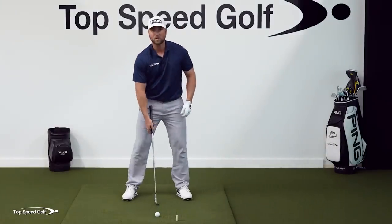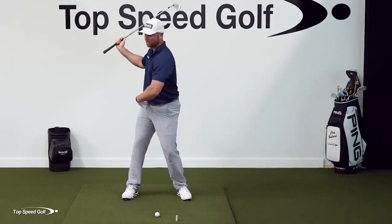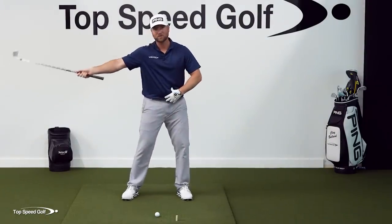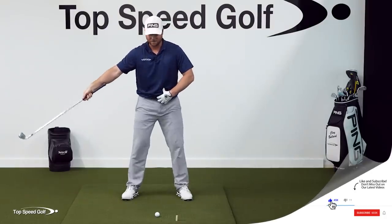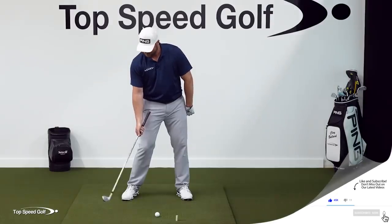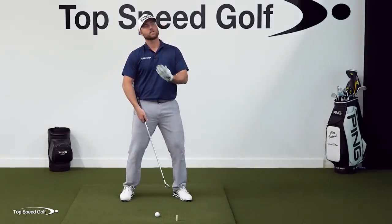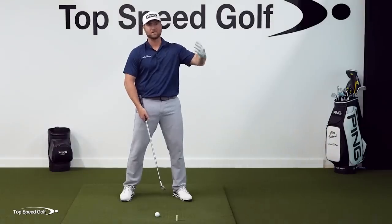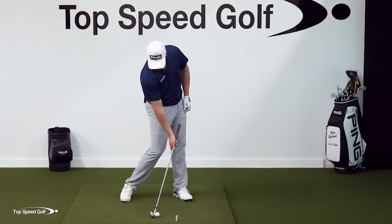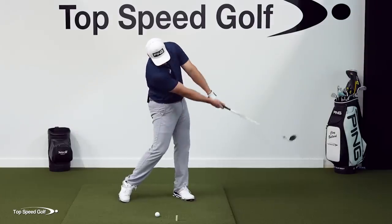What most players are doing is getting to the top of the swing, setting their club very early, and then hammering on it hard from the start of the downswing. As the body rips open very hard and the club is thrown, all the angles of lag get shot out — there's nothing left through impact. When the hands are in front of the right leg, I see players with the club shaft vertical rather than angled. At impact the club shaft is straight up and down, the ball rolls up the face, and you lose consistency, compression, and solid contact. It's a glancing blow versus the pros being properly angled at impact, with the straight line release happening at the ball instead of well through it.